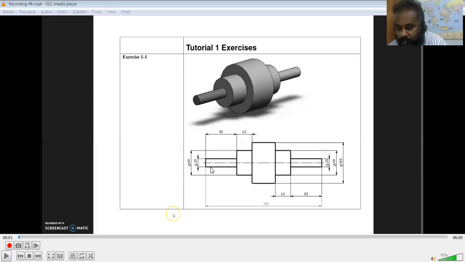Each diameter, the smallest one is 20 on either side, 60 for the second step, and 100 for the third step, the diameter for the largest step. And the length of the step is 80 and 40 on either side, and for the largest step the dimension is not given, it's for us to show. We can do it the way we want. There are multiple options to get this work done.